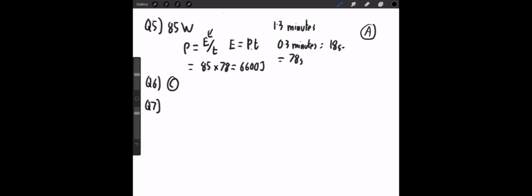Question 7. Which of the following actions will increase the efficiency in a house? Reducing the thickness of the walls? Well, no, making the walls thinner will mean that energy can escape easier. Increasing the number of windows and external doors into the house? No, windows and doors are good ways to lose heat. They're not very thermally insulating. They conduct quite well, so they're bad.